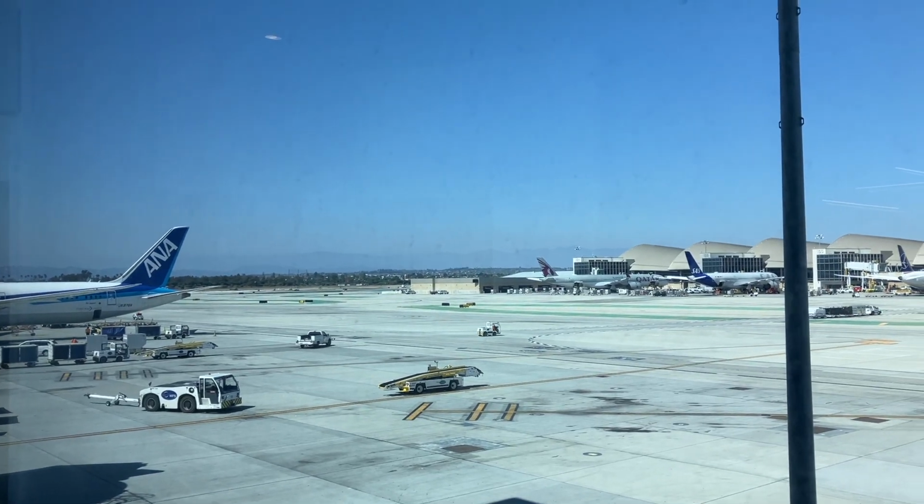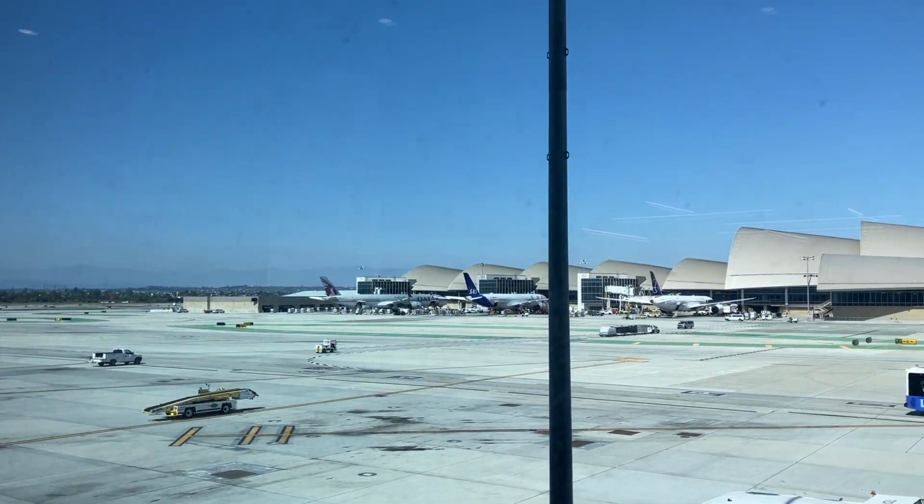It wasn't so bad though. I went and got lunch in Tom Bradley's new concourse. I didn't film anything inside it, but I spent some time watching out this window, which gave me the perfect view of the main Tom Bradley concourse. And yeah, like at O'Hare's Terminal 5, we get a ton of heavies coming in from all over the world.